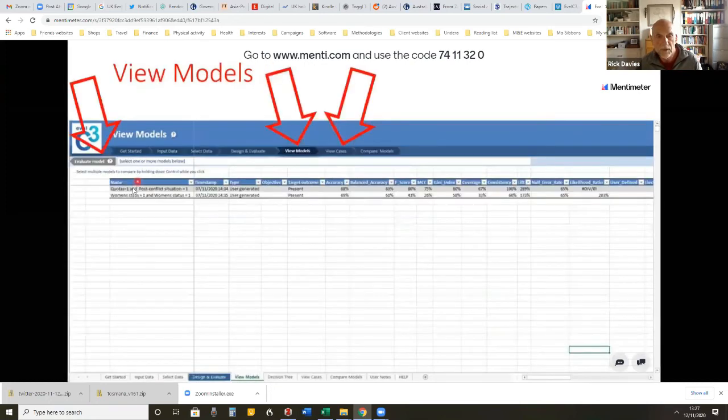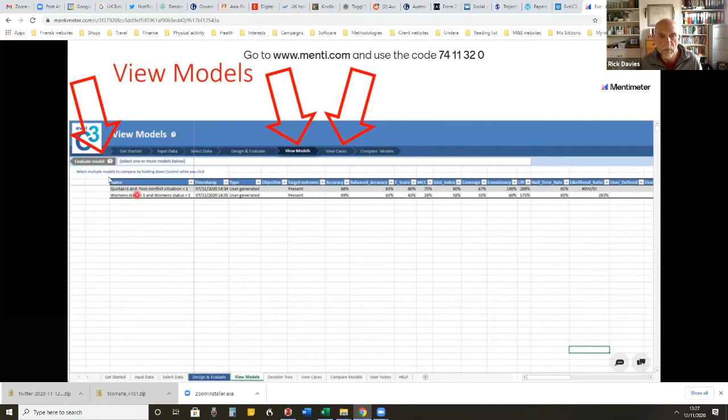So I've saved here 2 models, and each row is a model, and it's got a lot of detailed information about the performance of that model. And as you go along, the machine learning models will automatically save. The manually generated ones, you have to name them yourselves, but you will accumulate the names of various models down here. Once you've got that, you've got 3 options.